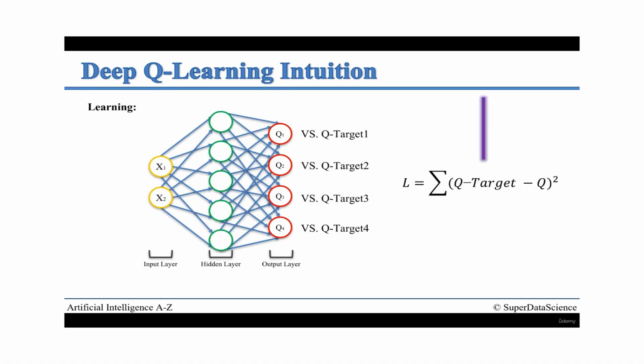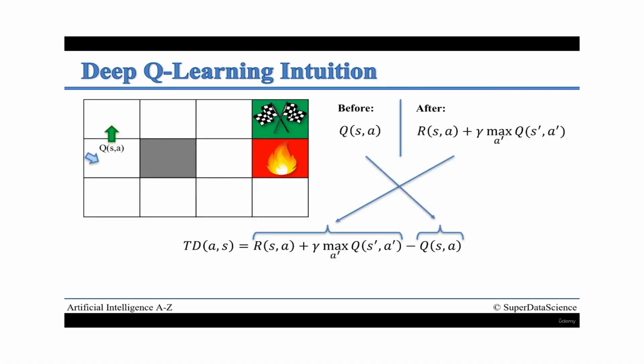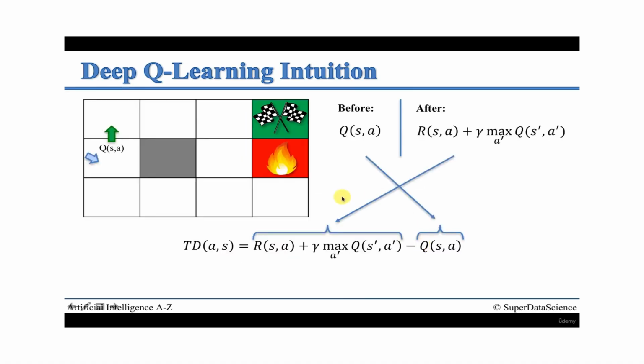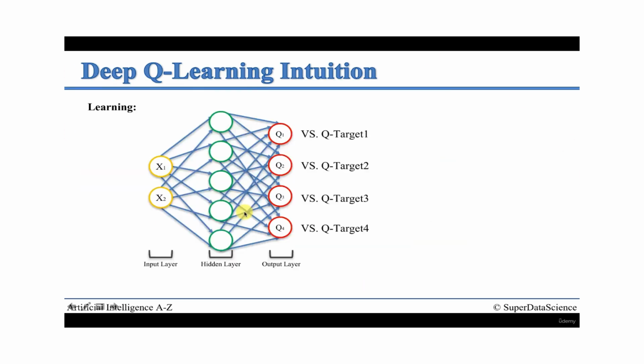So how does he find these Q targets? That's actually this. So he actually observes, okay, once I take this step, what's the reward I get? And then what's the value of this state? Same thing as we saw previously in the simple Q-learning intuition. So he learns this through trial and error, and then he updates the weights of his network in such a way that the predicted Q values are closer and closer approximating the target Q values. So very similar to the concept we discussed in the simple temporal difference learning of the simple Q-learning algorithm. So there we go. That's how the agent learns. So we're up to here.